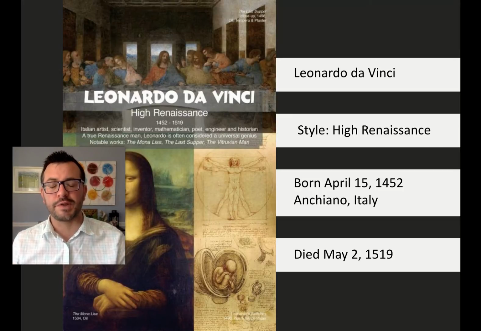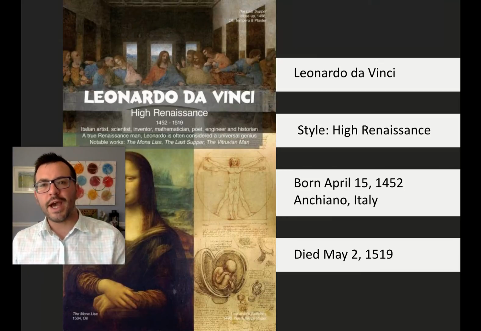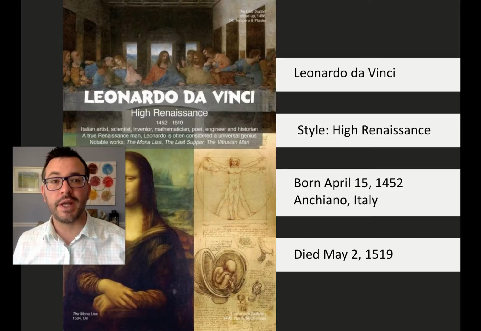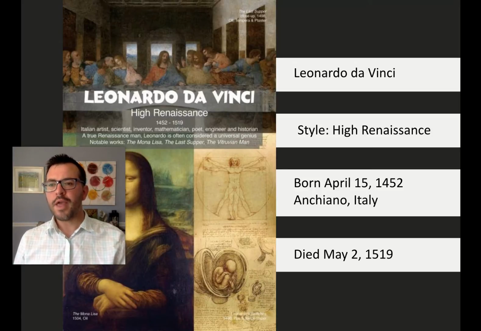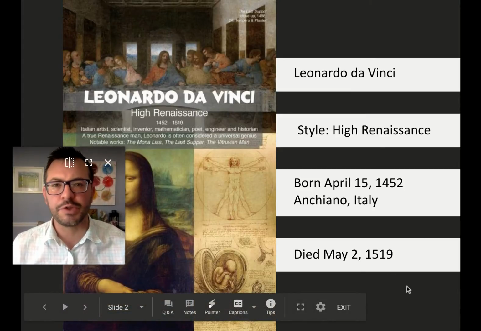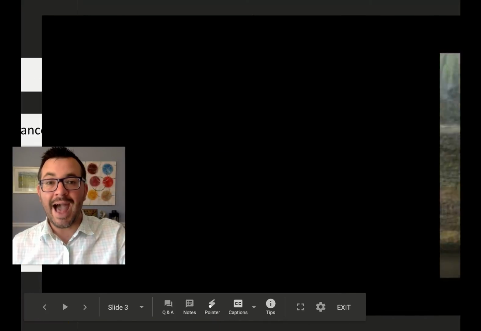During the Renaissance, it was incredibly difficult to do. He had a huge love for animals. It was said he often would buy caged birds and set them free. He was considered a handsome man. He was tall with flowing blonde hair, and he had a lovely singing voice. So he's one of those people that was good at everything.